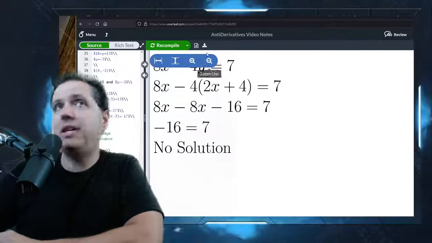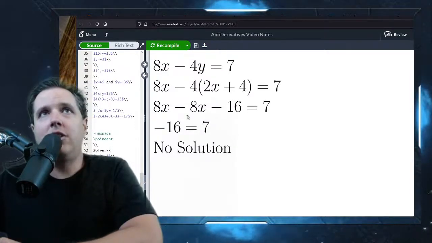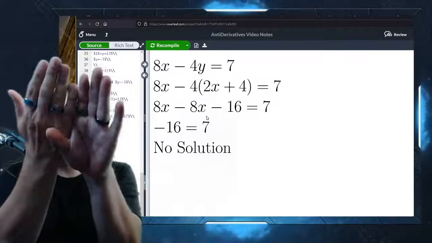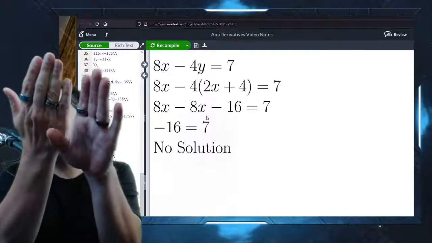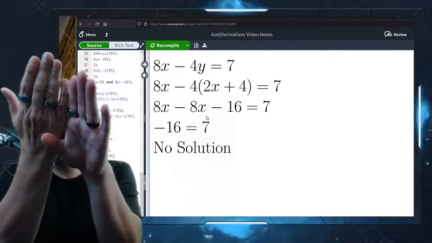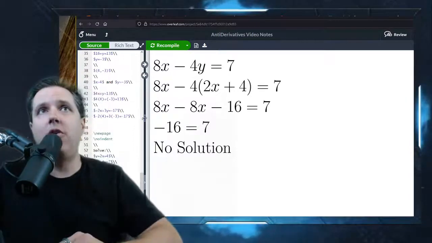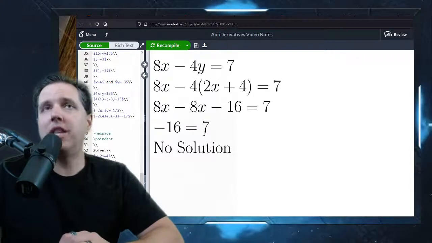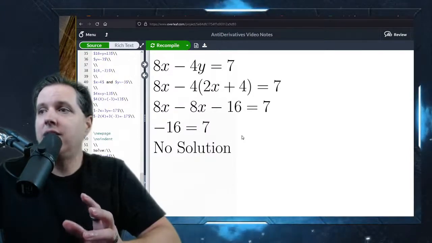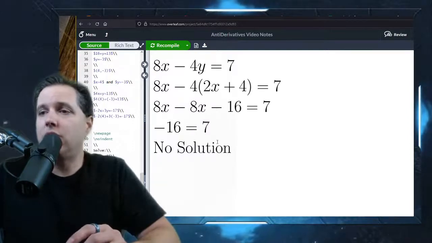The other outcome is if you solve the equations and all your variables disappear and you're left with a true statement. That's the other case where the lines are right on top of each other. Okay, that's a dependent system. So then you would answer it that way. We looked at that last time with the set notation to describe that set. Okay, but when it's false like this, that's no solution. And that makes sense. Negative 16 can't ever equal 7. Those two things will never be equal to each other. So how could there be a solution, right?